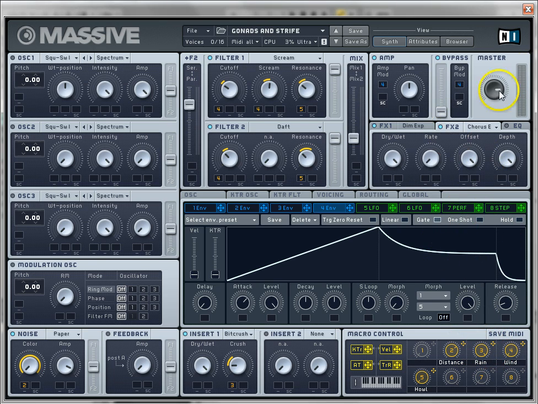So that way you have a nice slow build up, no harshness right when you play it. Almost kind of sounds like a wave at that point too, so I guess you could use it for that too. Versatile sound. But yeah, so you've got your distance, you've got your rain, you know, no rain, a little bit of rain, more rain, tons of rain.